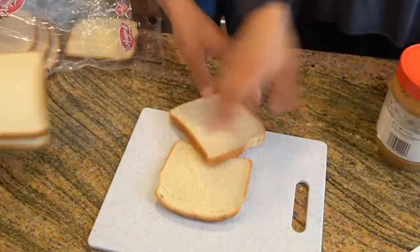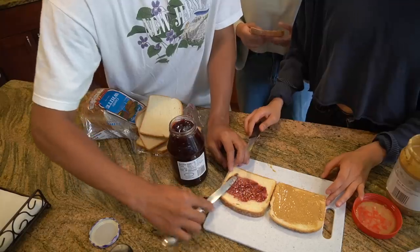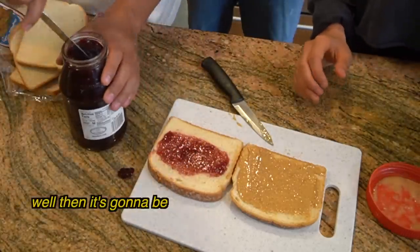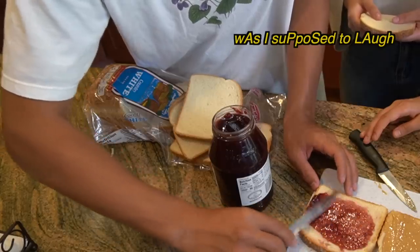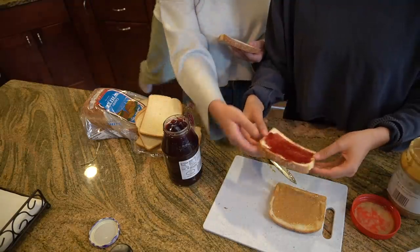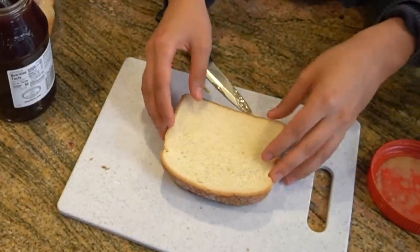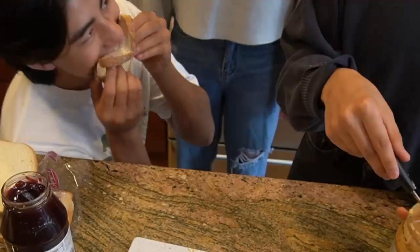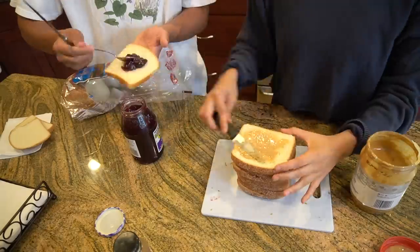Bread. Not that much jelly, because the jelly's where it's gonna be. That's gonna be dry. Well, then you just pour water on it. Was I supposed to laugh? Shut up, Andrew. I really hate you. Am I supposed to do both sides? No, you just flip it down like this. Oh! And then you go on the other side. Oh! How did you not figure that out? Okay, we still bread. We included though. No! Are you serious?